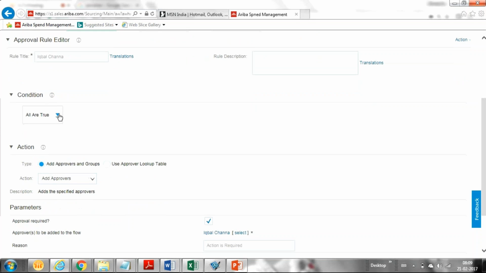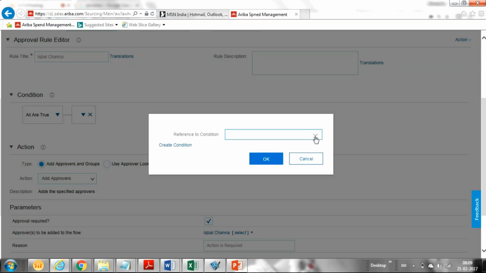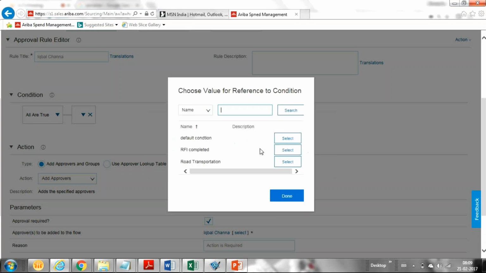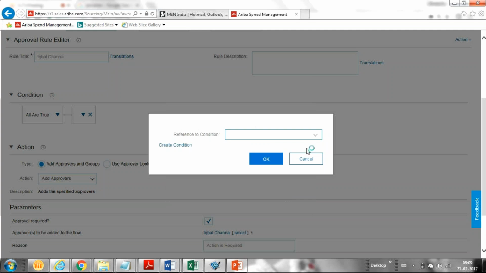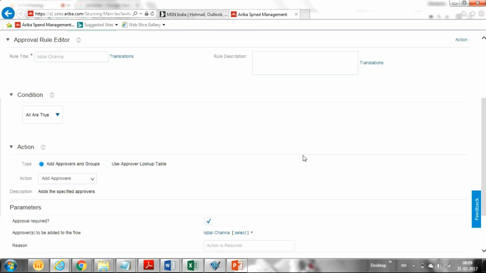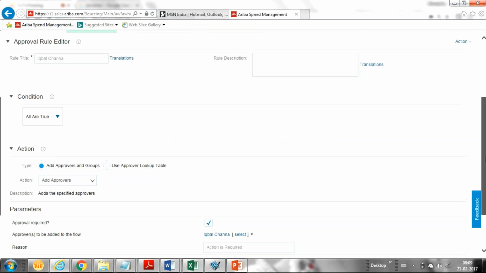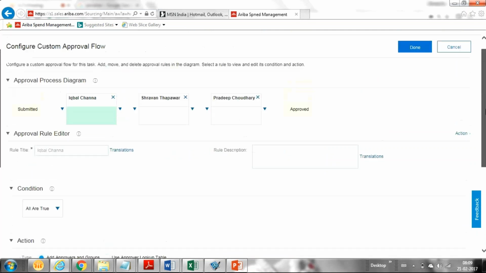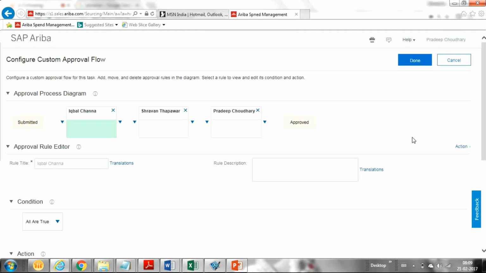Here I don't have the exact field to match, but this is how we need to have that condition. Are you with me? You got the point? Yes, Rakesh, thank you. This is how we can set conditions and decide when this approval flow should come into picture, when it should be activated. Once this condition is satisfied, this approval flow comes into picture. That is how we can do it.